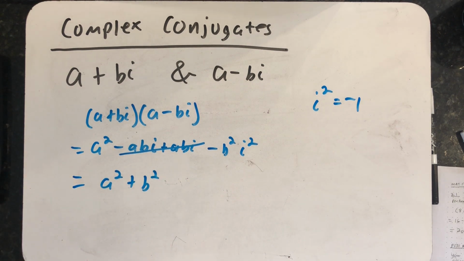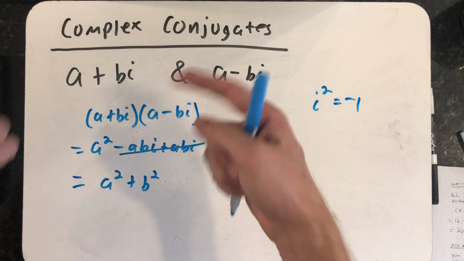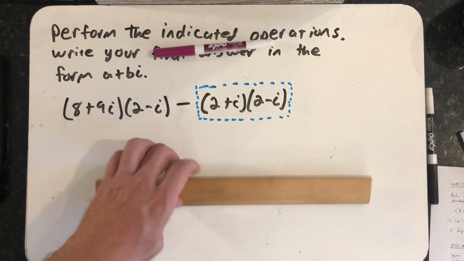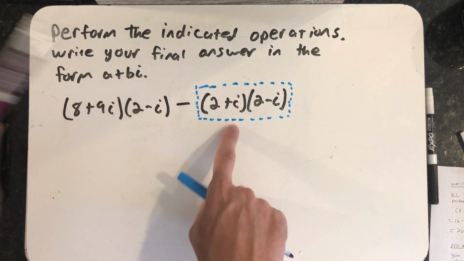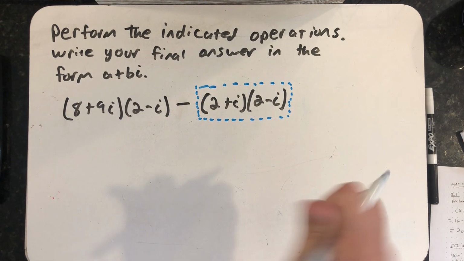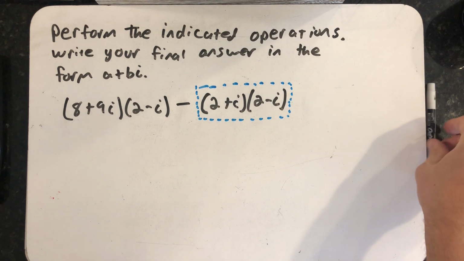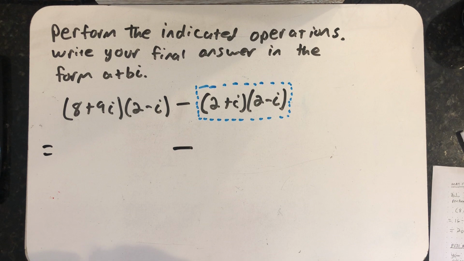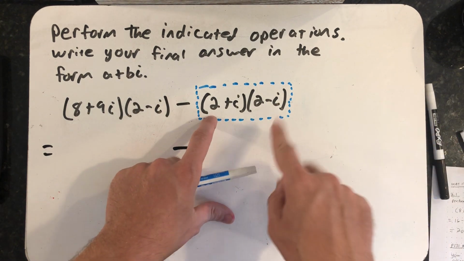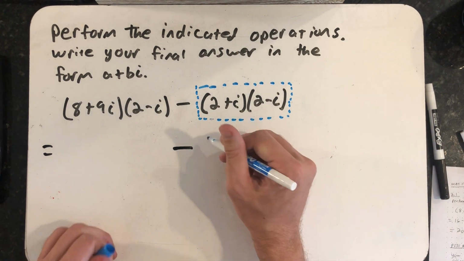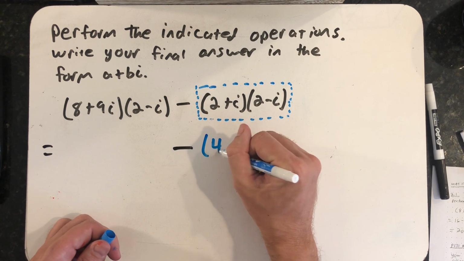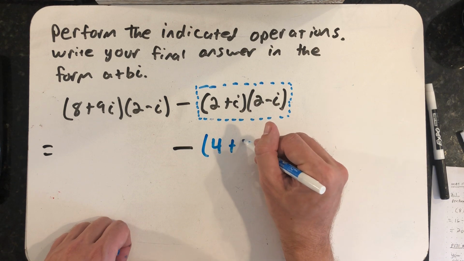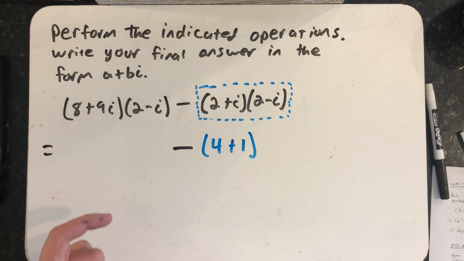Whenever I'm multiplying complex conjugates together, I can go straight from the product to the answer because I know it's always a squared plus b squared. So, for this set of complex conjugates, I'd be able to do the multiplication just by writing down a squared plus b squared. So I know I'm taking that part away. a is 2, b is 1, so a squared would be 4, 2 squared, plus b squared, well, that's 1 squared is 1. So I'll just be taking away 5.